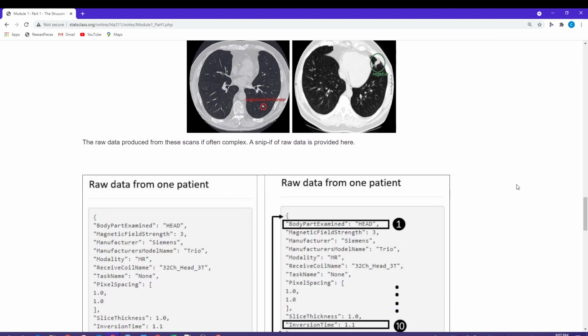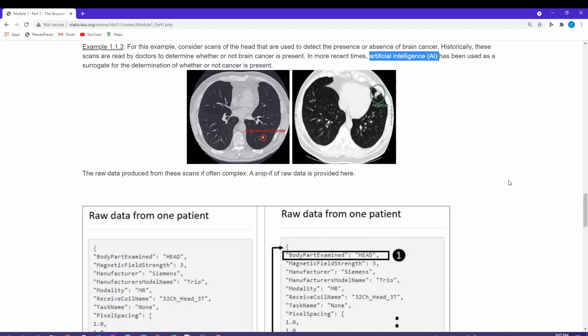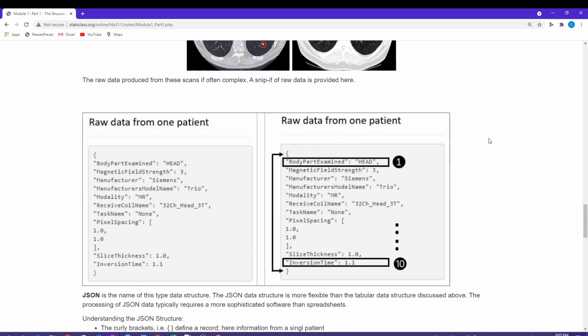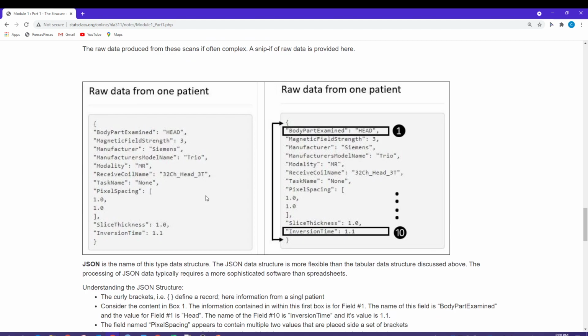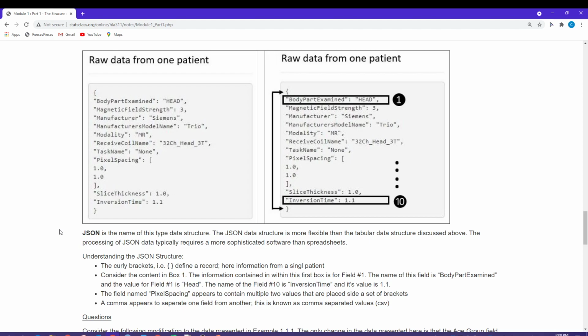So what does the data look like that I would get from something like this? So the scan itself is a picture. And again, I just want to be able to identify whether or not cancer is present. The raw data that I would get out from these machines that do these scans may look something like this here. So this is just an example of output obtained from these types of machines.